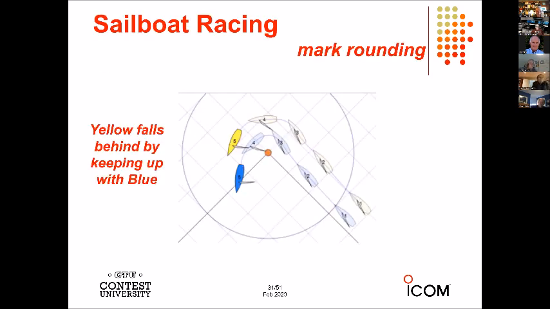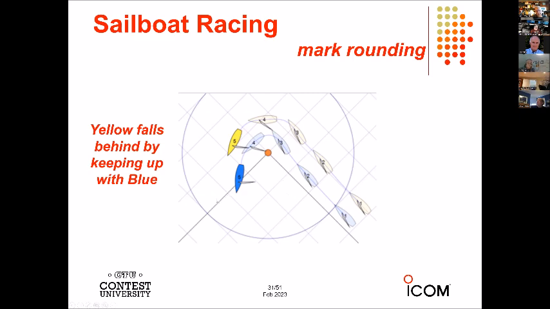Okay, I'm going to take a break from RTTY for a few seconds here and go into another competitive domain, which is sailboat racing, and talk about a concept that I call slow down to win. You know, in contesting or in any competitive sport, speed is usually a key factor in most competitive sports. And so you're always thinking about trying to go faster and faster and faster. But there's some instances, there's some cases during the competition where that works to your disadvantage. And so here's an example in sailboat racing of how that works.